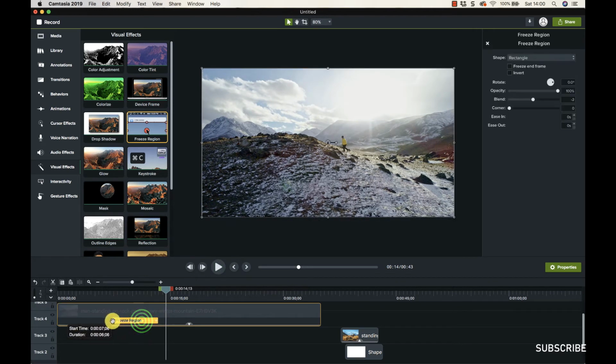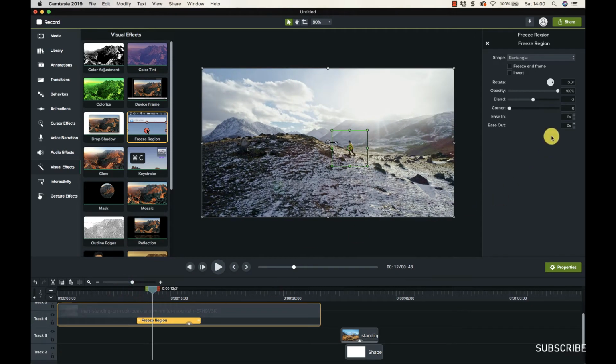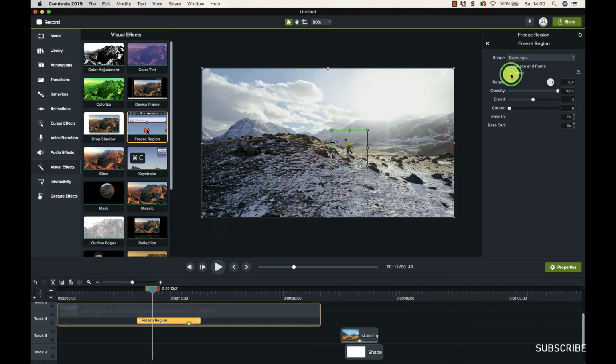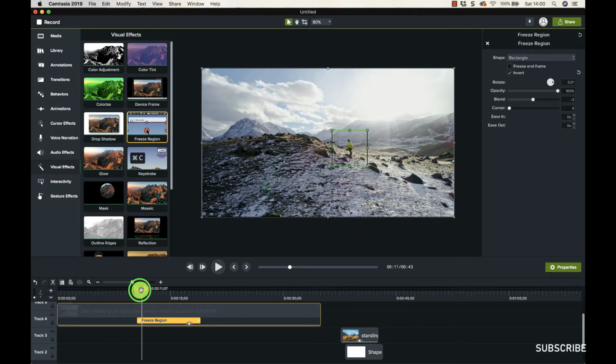You can extend how long that happens for here, and you can grab this and move it for when it happens as well. And then over on your properties, you can invert it, so you can make it happen the other way around. So he's still walking, but the rest of it's frozen.